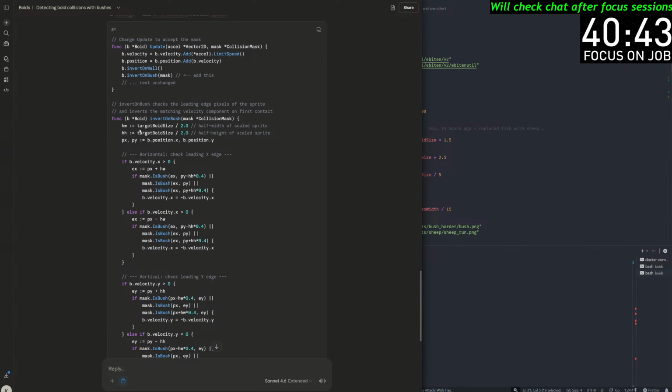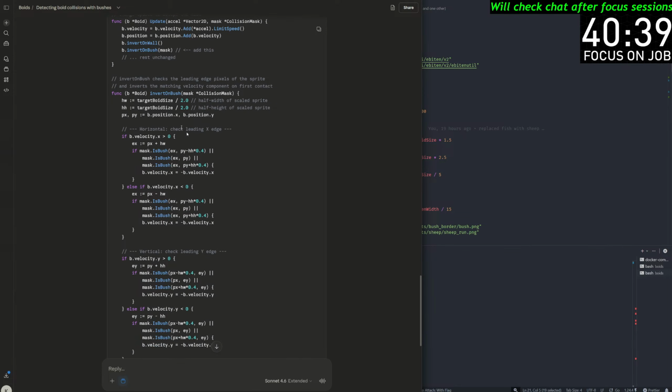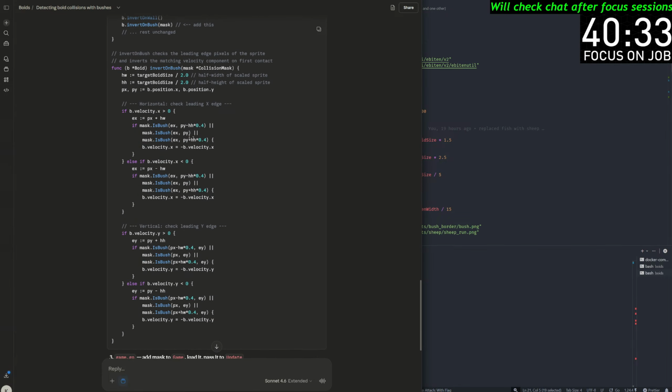Like I thought, half width of scaled sprite, half height. Okay. X plus height. If x is greater than 0, horizontal, right? So we are moving from left to right. X to y. Y we are multiplying by 0.4. What is this number?